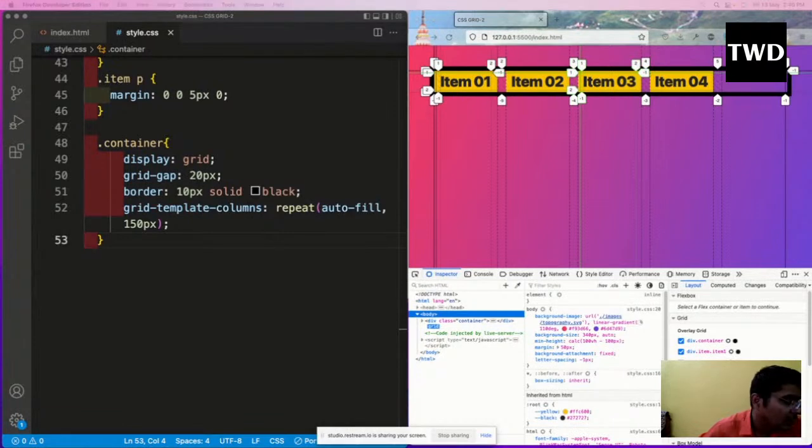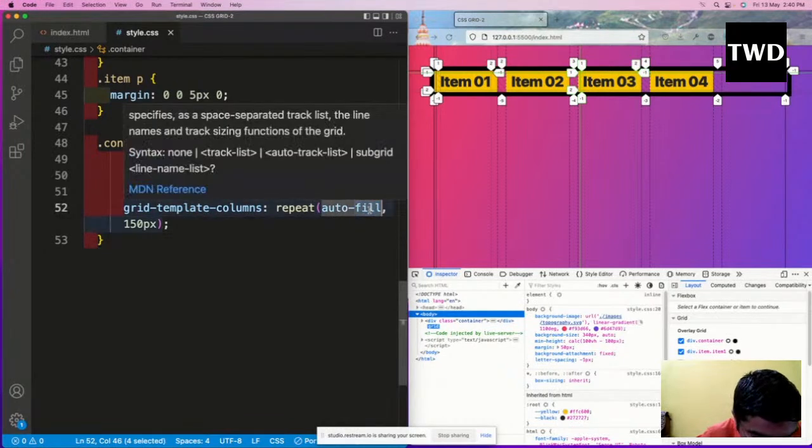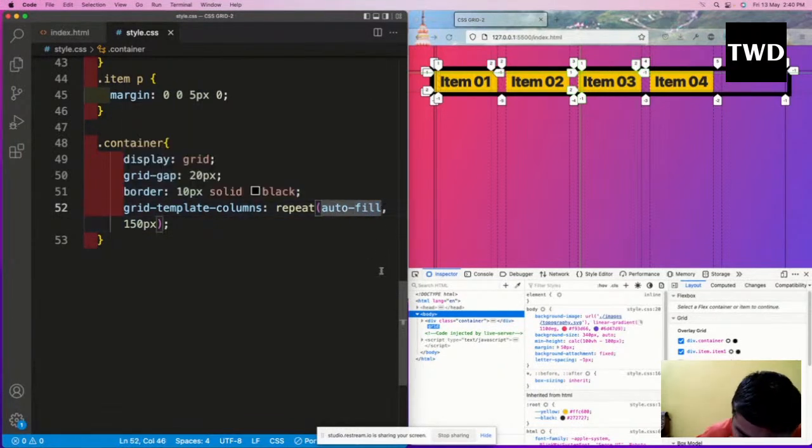Autofit and autofill are almost very similar. Let me change it to autofit now, and we'll see.